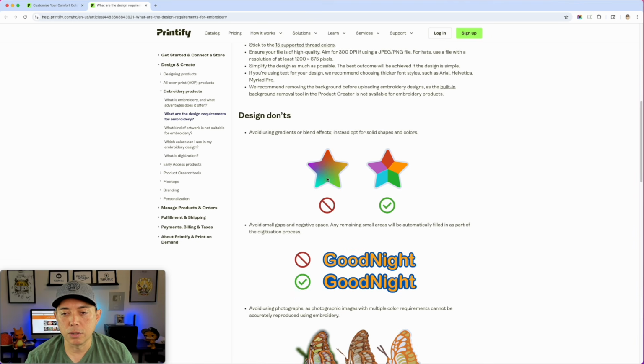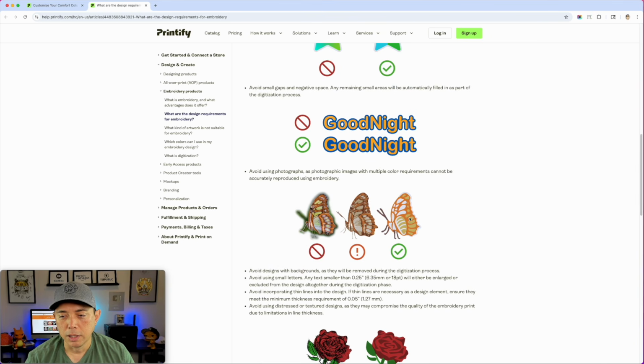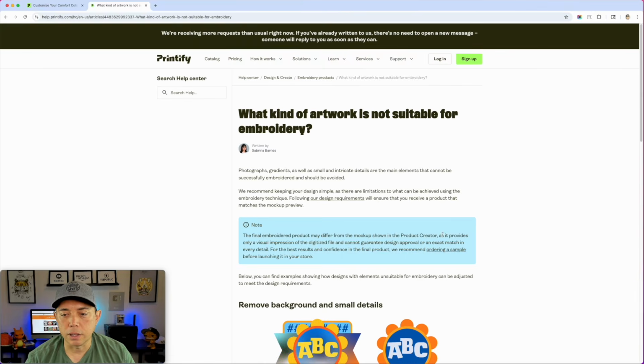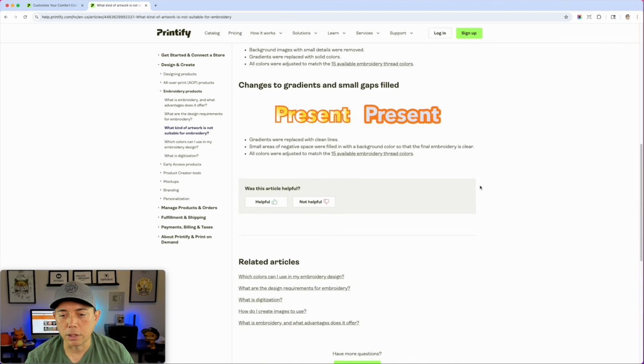Here's some do's and don'ts. Don't use gradients. Don't do kind of this. You see the very thin line. It's better to fill it in, and better to be more vector based instead of this and that kind of thing. And then the colors right here. Well, this is another one. Instead of gradients, instead of all that background, it's just telling you to use that.